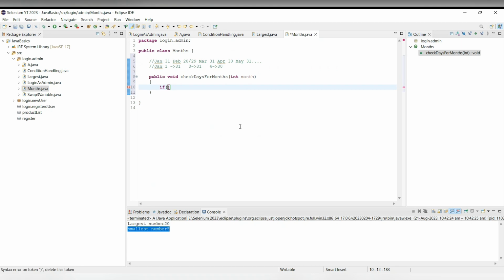Suppose my month is less than 1, or we need to use the or condition here, right? And if my month is greater than 12, in that case I need to print that this is an invalid month.